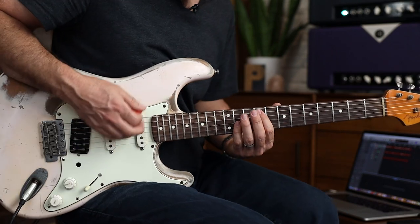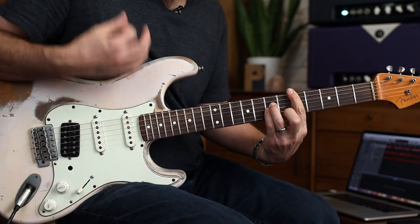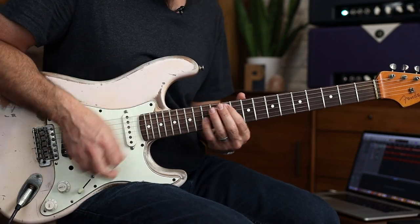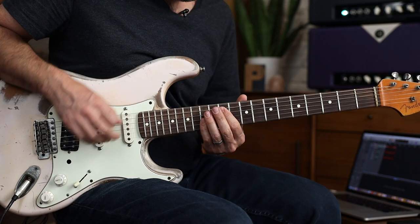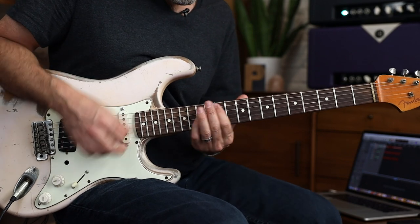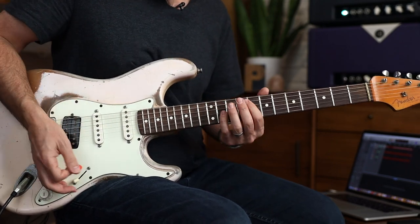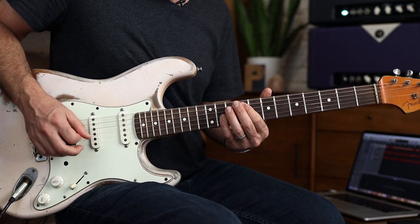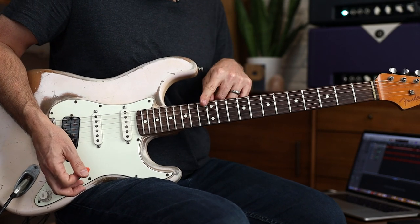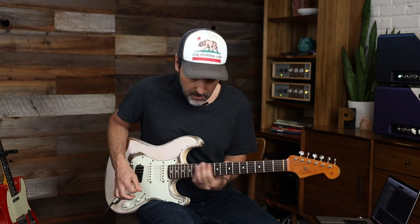All right, so let me play the whole thing in context. So you got. That starts into the verse, and it does this part next time. So it goes. Okay, so you do that first one where you climb up from 9 to 11. Okay, and then. Okay, so when you go back up to start that pattern over again, you're hitting this 9th fret. And it does a really quick slide. Okay, so let me do that whole.